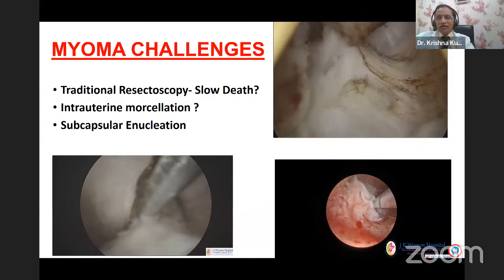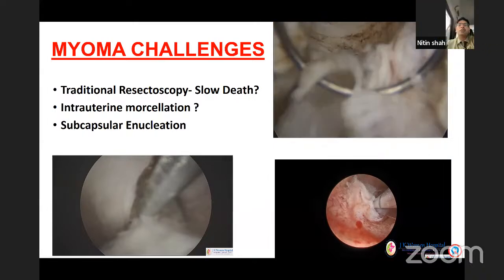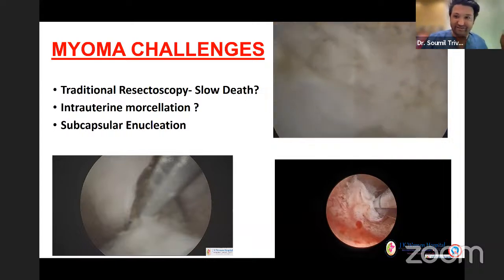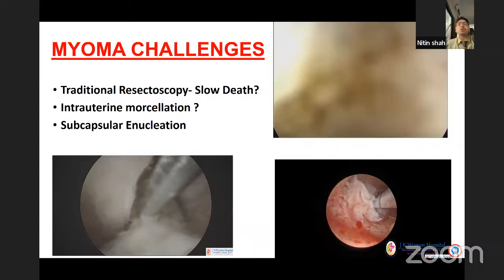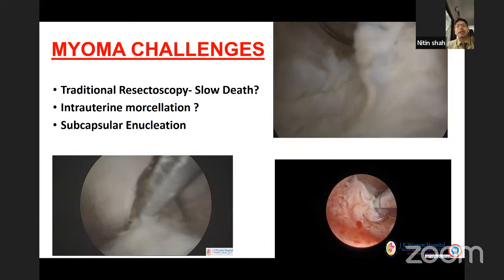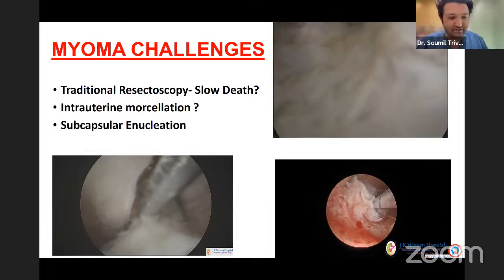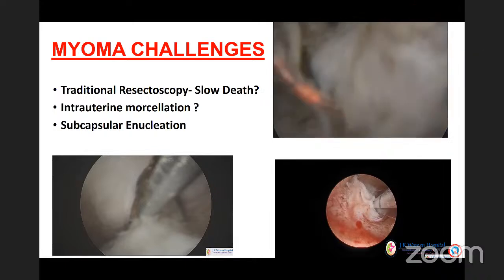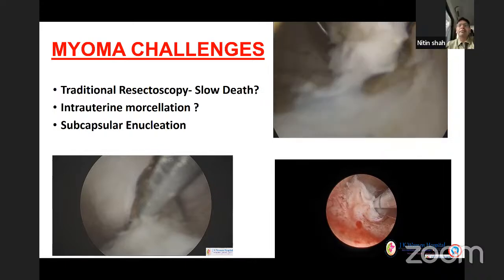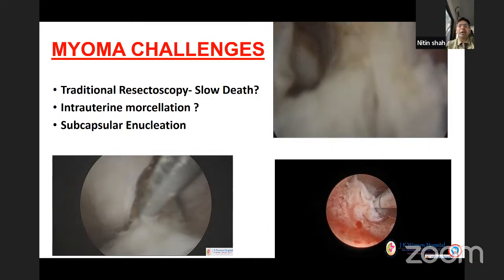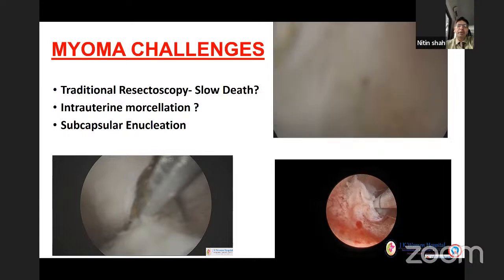See, in India, we need to go for the complete surgery in a single setting. Our patients won't afford two settings, or we say I'll just cut right now and come after a few days or few months. It is not accepted. So resectoscopy still holds very, very good. With the bipolar saline resectoscope, I think we can deal with the majority of submucous fibroids, including G2 types, and we can have a complete near enucleation.